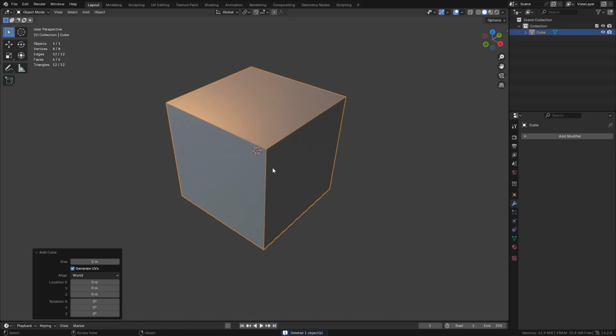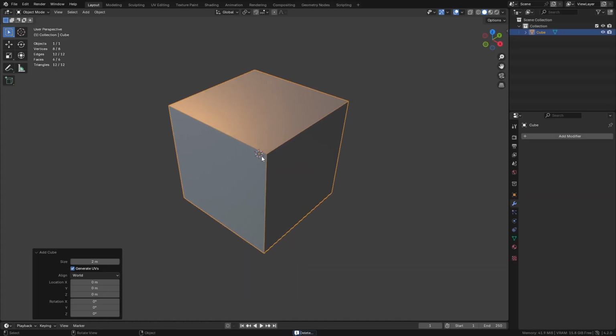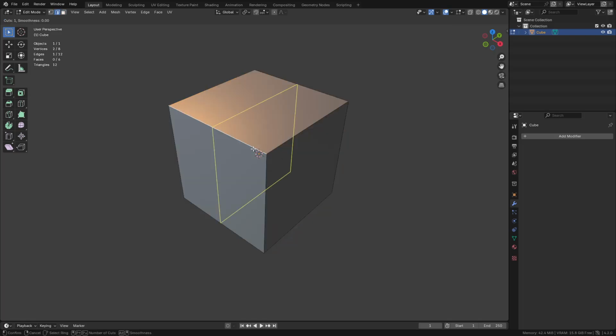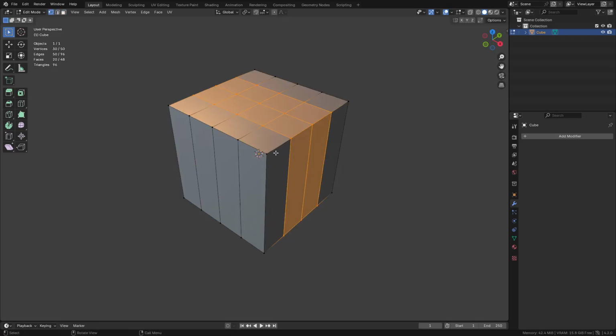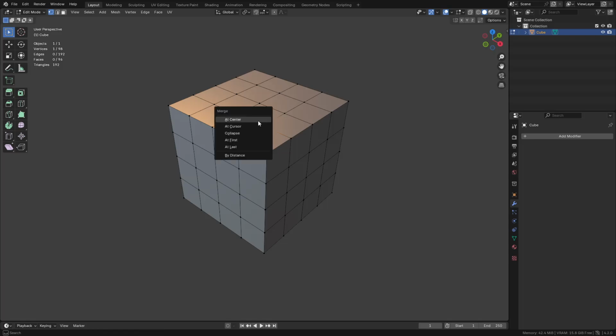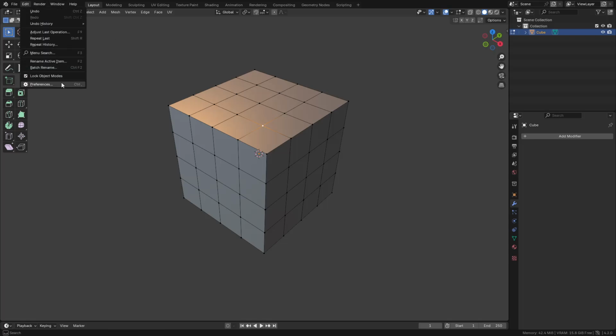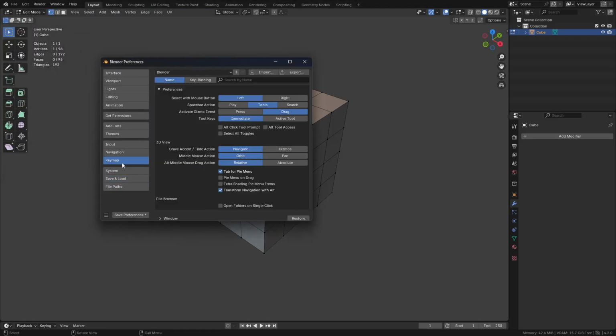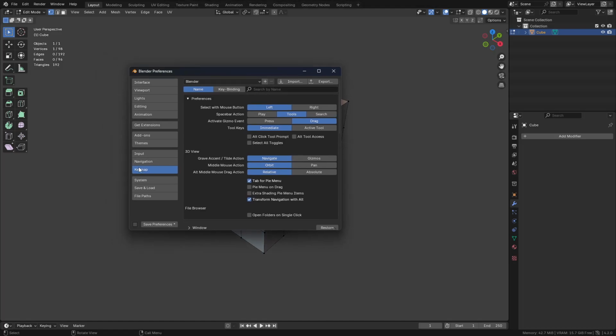So with that in mind though, there are some other things you might want to do. Build that back up a little bit real quick. So now we have the ability to inset, but you might want to merge a lot. Merging at center and merging at last are my two favorites, and I'm going to show you a little trick about this one. We're going to get into the key map section and customizing things. It goes a little bit further, like I said, a little bit more advanced.